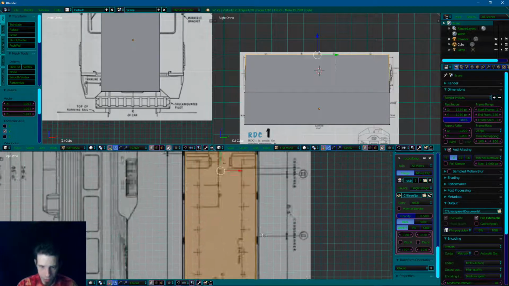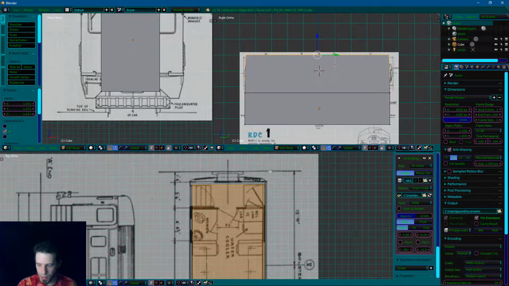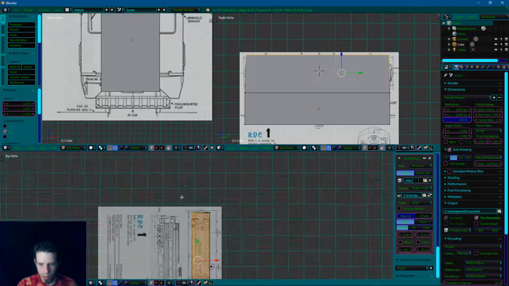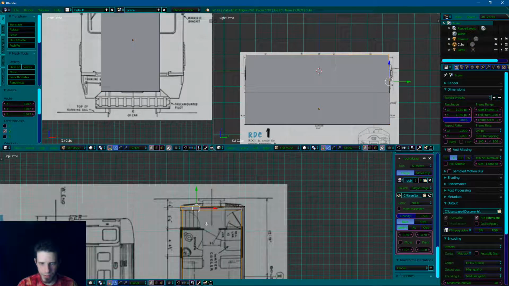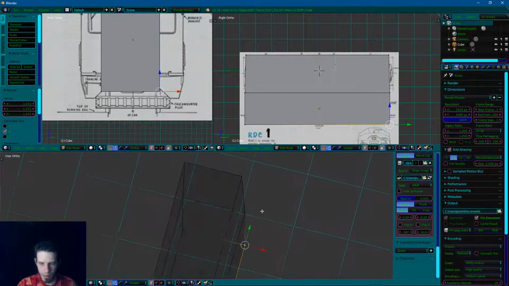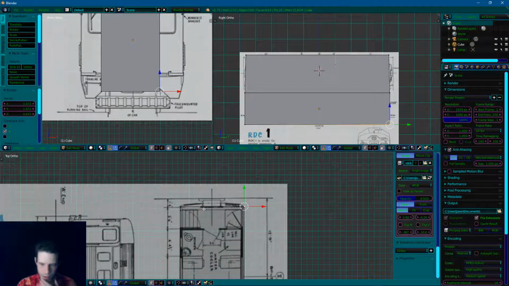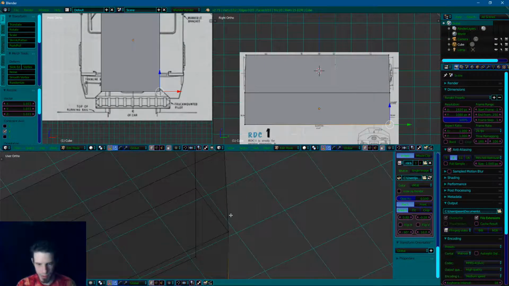Now I'm going to go up and check the top, make sure that that's fine, just holding the middle mouse button and scrolling through. Okay, now because I don't want to keep zooming in and zooming out and pressing the C button to deselect everything, what I'm going to do is just right click at any one point in this area, and that'll select a single vertice or point on our mesh.